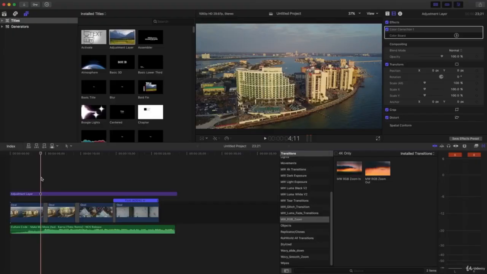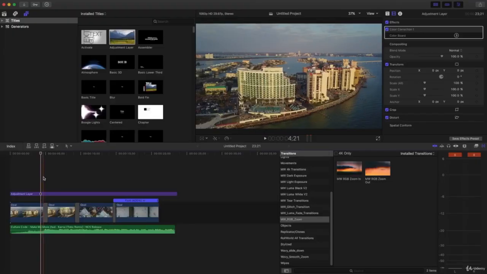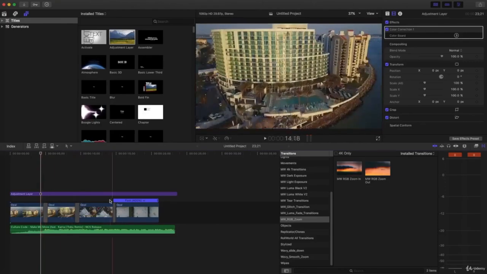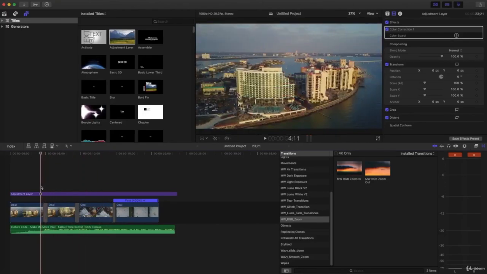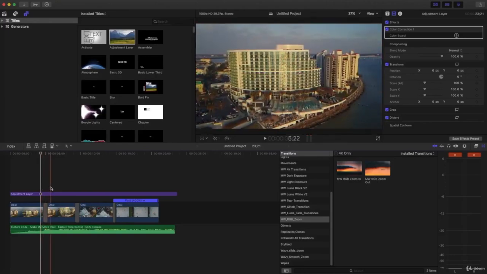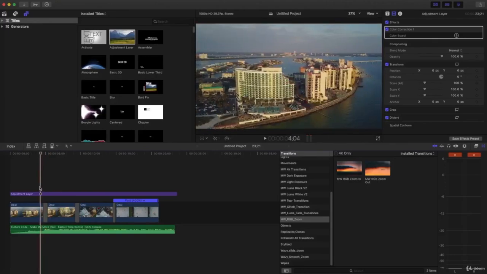So let's dive right into this effect, how to do it, and how to go about getting this effect right onto your video. So as you saw in the little introduction, you saw this zooming in effect where it went from one picture and it zoomed into another one. So you can zoom in, you can also zoom out, you can do a bunch of different things with the zoom, but in this tutorial, I'm specifically just going to talk about the zooming in and how to get this effect with Final Cut Pro 10.